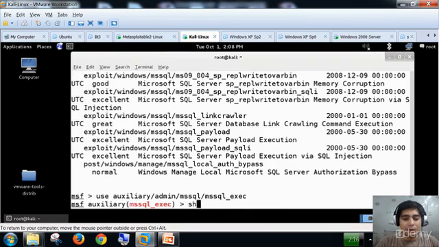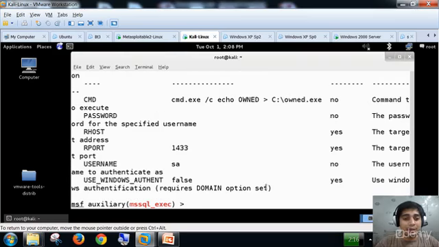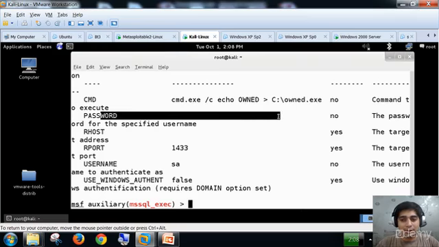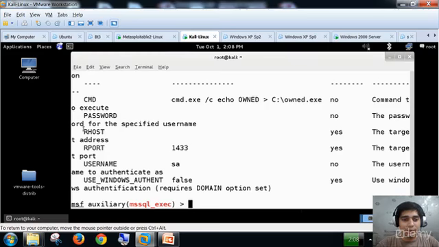Once I'm inside the module, I'll use my show options command, and here I find quite useful information: on the command prompt it's going to execute this particular thing, and also in the password there is nothing else mentioned. There is also an RHOST out here, so make sure this is RHOSTS, so you don't only have to give one IP address here.